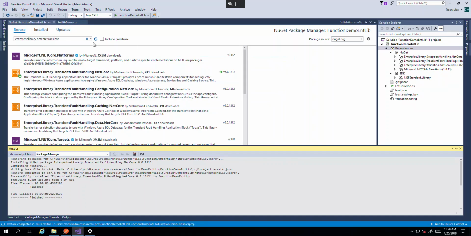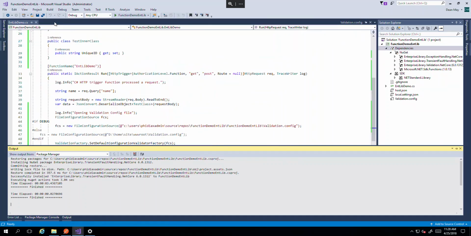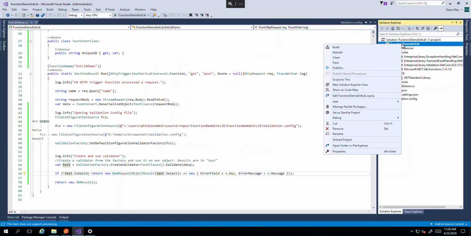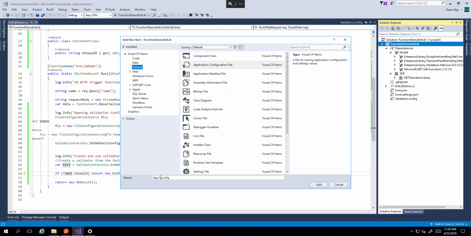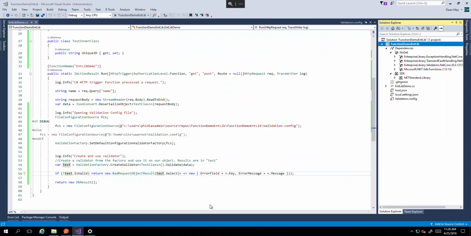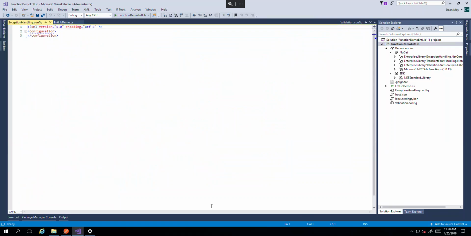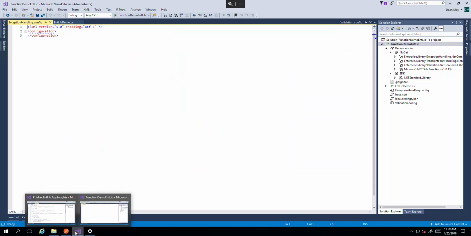Okay, now we have our enterprise library references for those as well. I'm going to go ahead and create a new configuration file specific for exception handling. I'm just going to call this exception handling config. It's like being able to put your try-catch blocks directly into a config file instead of having to recode them every time. So it makes us able to handle exceptions consistently across the board in all our applications the same way by easily just referencing a config file.